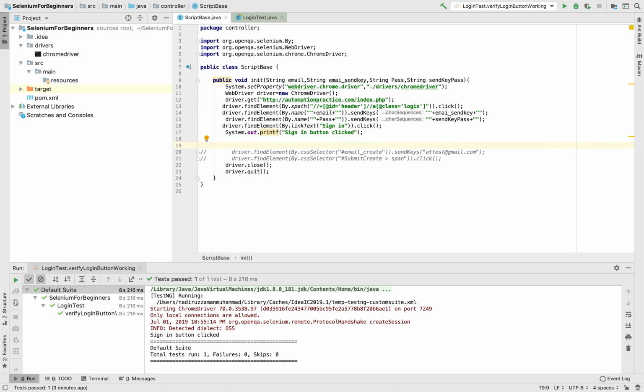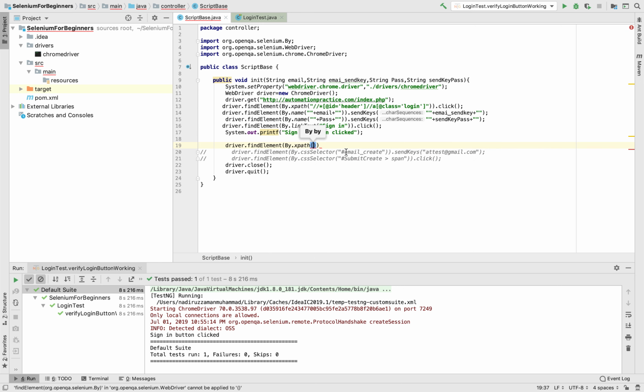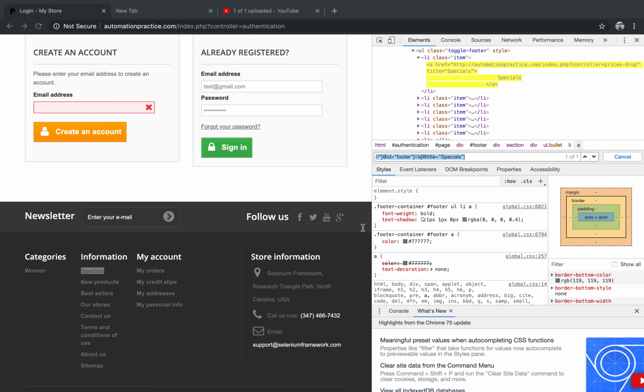So now I'm going to say driver dot find element by Xpath, and my Xpath is here. Good mistake, guys, I did that over here. I keep the double quotation, and keep the double quotation here, single.